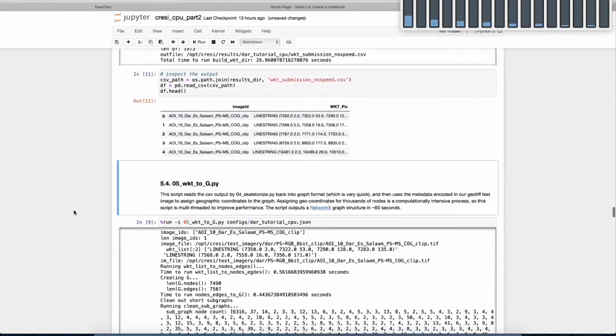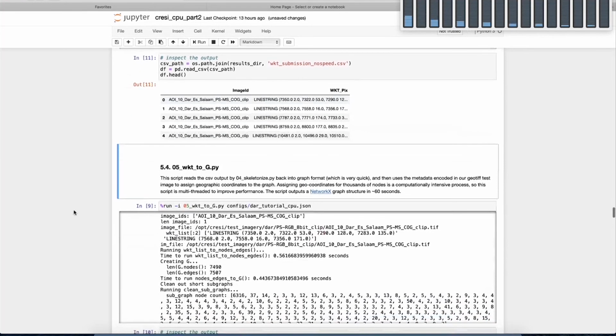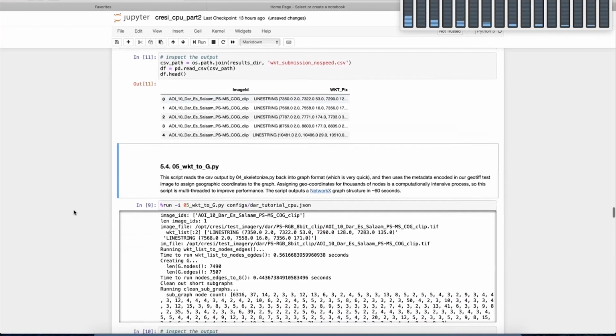The next step is to actually include the geographic information. Again, it's something you wouldn't necessarily have to do if you're just submitting this to a competition, but the actual lat long and the coordinates are important if you're trying to actually deploy this.